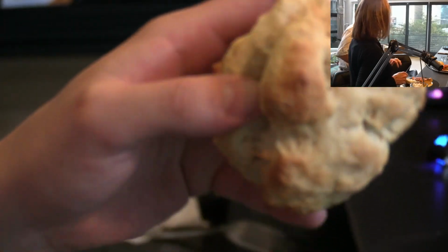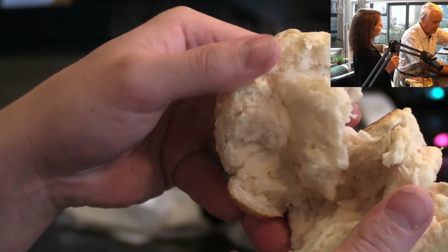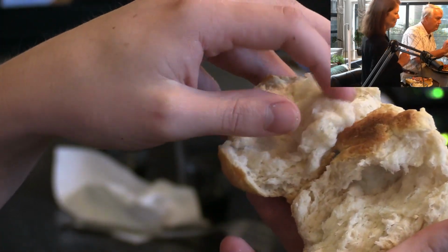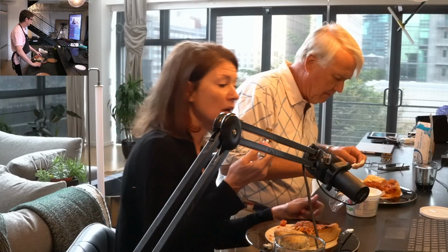Again, it's all about the oven. You just don't know your oven. Well, if you had cooked it at a lower temperature, would you do that? Or no, just leave it in longer. Yeah, I feel like longer. It is a little dense in there. It's gonna be edible, but it's not the best thing in the world. Is it too hot? Like, am I good? No, it's not hot at all.